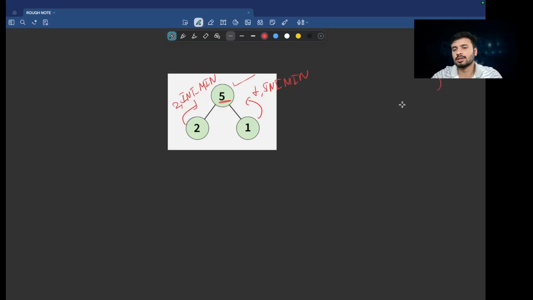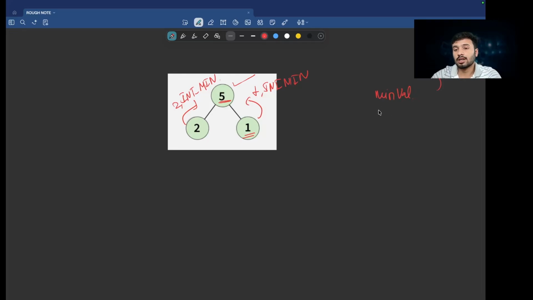So we need this child value to be as minimum as possible, right? So we will pass the minimum value we got so far.